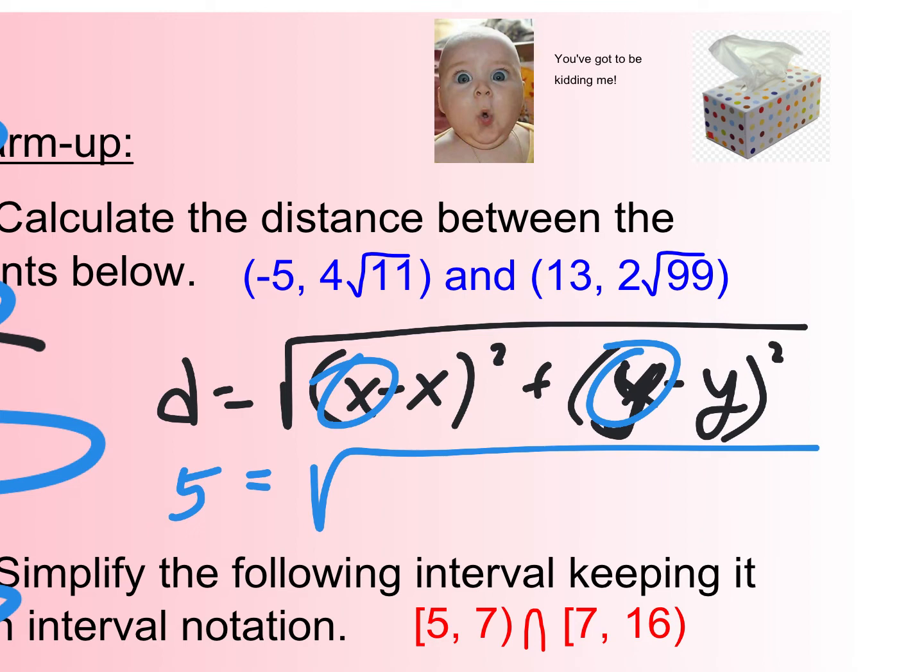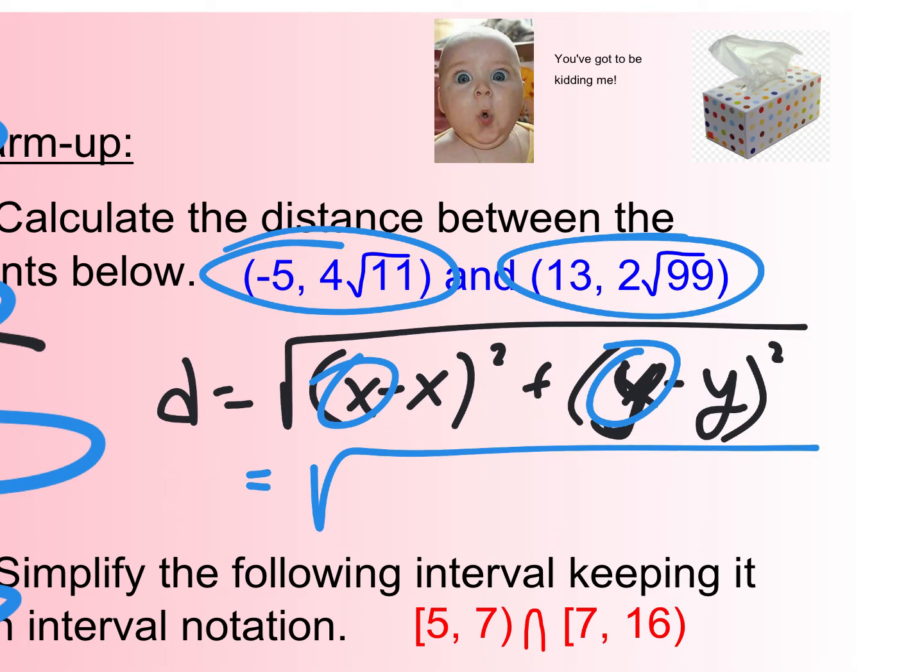Then there was only one variable in it. You stick everything in the equation, and you'd solve for that one variable. Here it's relatively easy. They gave you both points. But what's weird about it? They have this square root of 11 and the square root of 99. What is going on? Well, we just stick in all of our numbers.